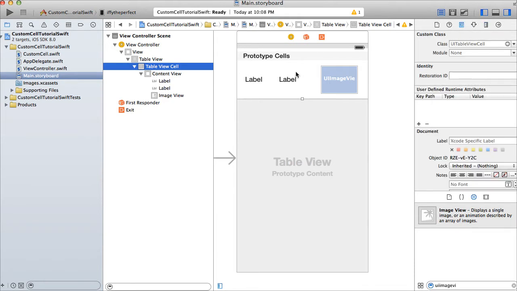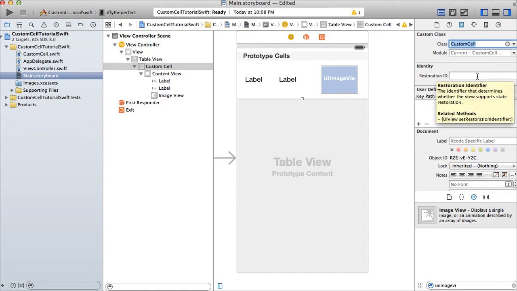Right now your table view cell is under the class UITableViewCell. Just go to your identity inspector and change the class to CustomCell, the class that we just created. And restoration ID, I'm just going to call it cell.